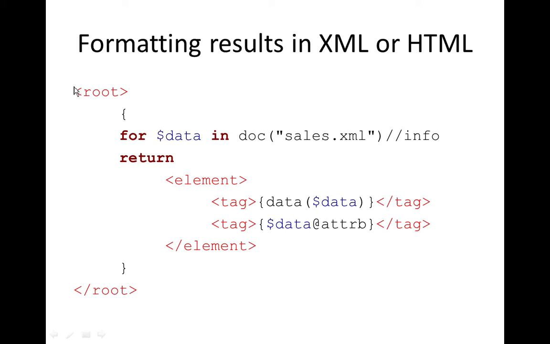You can put even more in here. So we have our little baby XML document. We have an open and close curly brace. And this is saying, okay, we have some XML in here, but inside we're going to actually do quite a bit of XQuery work. So here we, again, do our command to get all of our info nodes, return, and then we're going to have some more XML. So we break into that, do our tag, and then we're going to have even more XQuery work, and how we do that, again, is with the opening and closing curly brace tags, and we've got the same here as well. And then we always have to close them out.